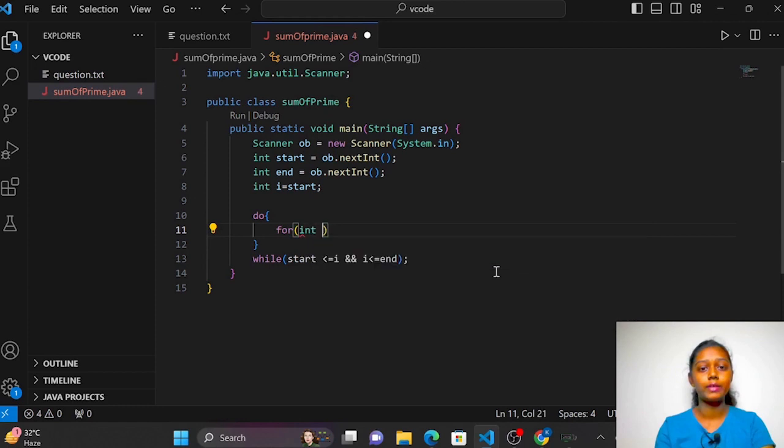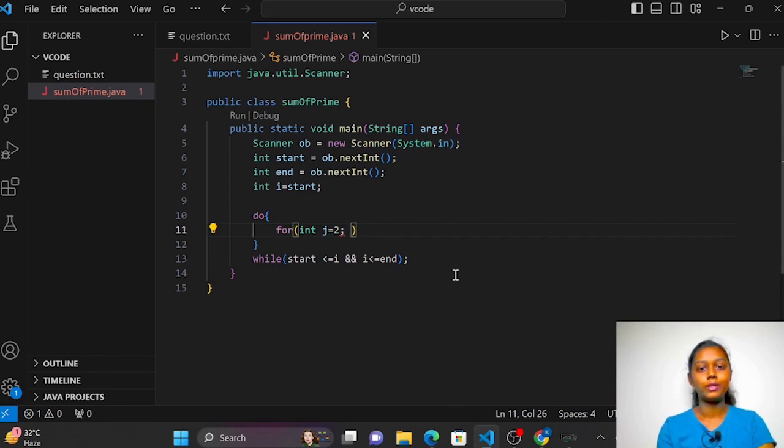So let me declare some variable j. It can start from 0, 1, 2, anything. So, why don't we take it 0? Because we have to divide i by that j value, and 0 cannot be in the denominator. So, 0 cannot be the start. So, let me take 1. 1 can divide any number, right? So, here 1 is also a problem. So, we have to take the number 2. You will understand it more clearly soon.